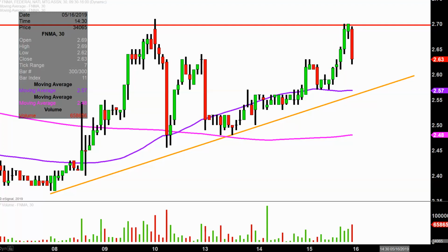As far as levels of resistance are concerned, nothing new here to report. 270, as I've already talked about, is a level of resistance. It knocked down the price there, and then of course this afternoon, on Tuesday, or excuse me, today's Wednesday, it once again was rejected from 270. So that remains the key level of resistance. But overall, nice movement. Even with the pullback in the final 30 minutes, as long as the price stays above that trend line, then the bulls are in full control of the current trend.